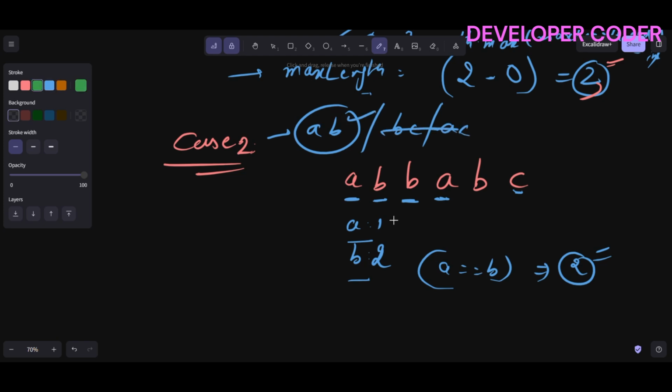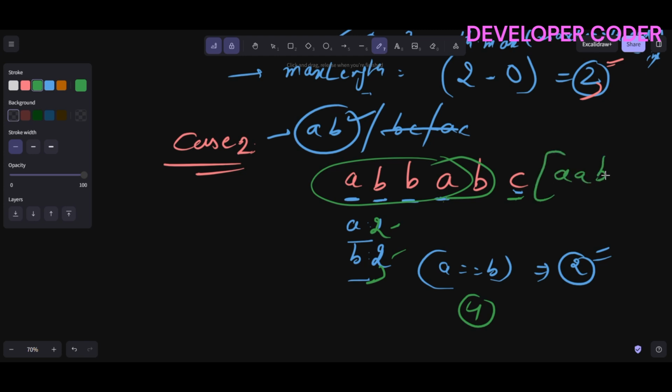Next time b is occurring, then a is occurring 2 times. Now again the a and b count is matching, so the total length is going to be 4 as of now. Next time b is occurring 3 times. All right, and next time c is occurring 1 time, so just stop it. And if there are a few more a b here, you have to start from here. You have to ignore this c, that's what I'm saying. Then again you have to start, and in this way you find out.